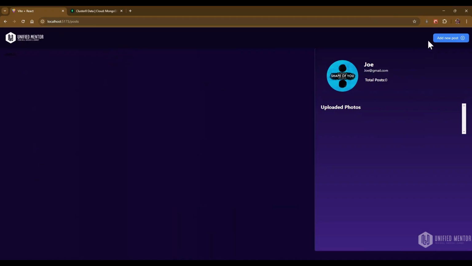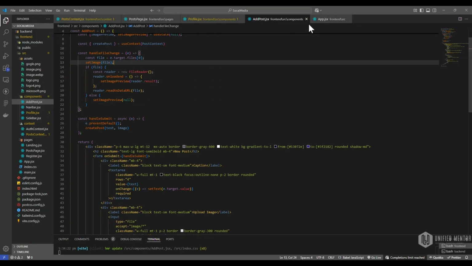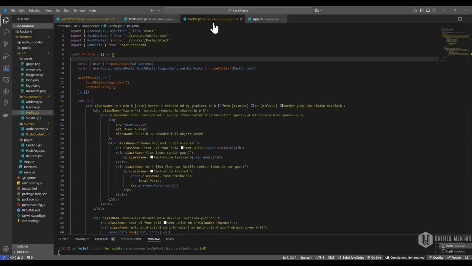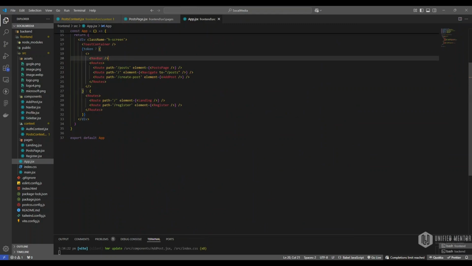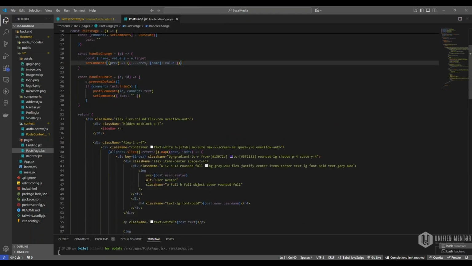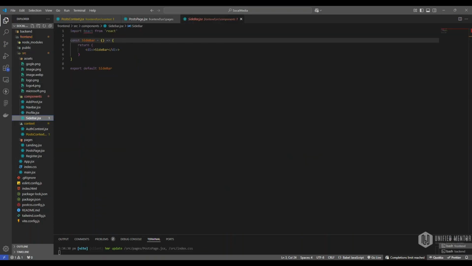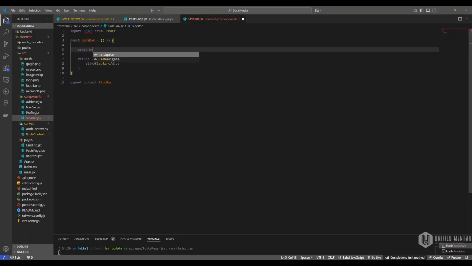Now let's style the sidebar. Close this add post, profile, app. Okay. Now let's style our sidebar. Here we will get navigate from the useNavigate hook, which is coming from React Router DOM.